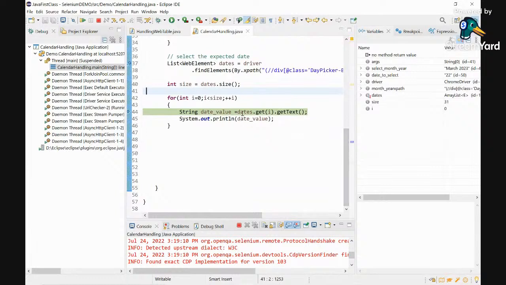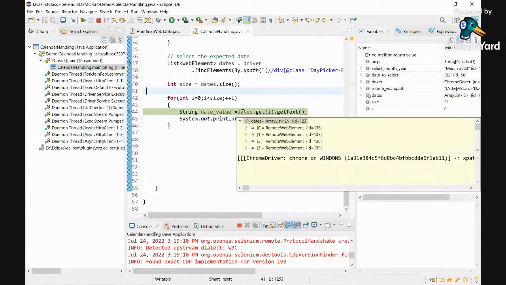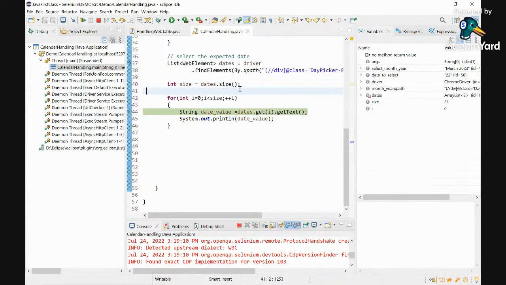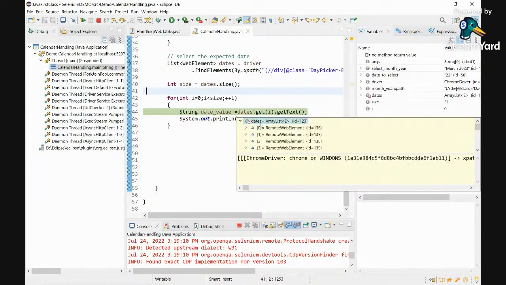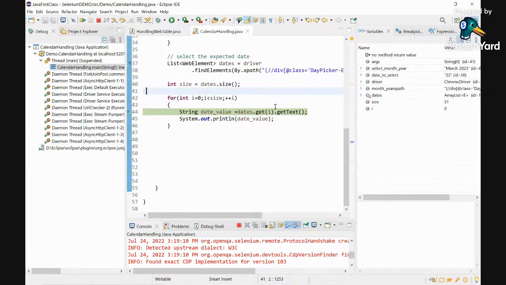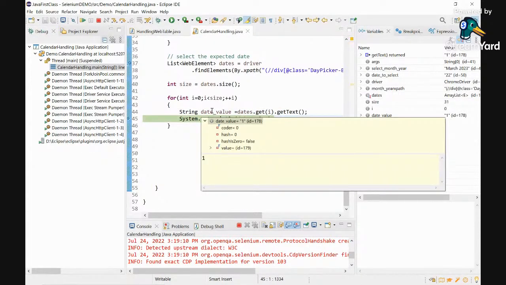And if I show you how this is working, you can see this will have all the data. This is going to have the entire data from 0 to 31. So I am saying from this variable, give me the element at index number 0. Which element are we targeting? Index number 0. And for this remote web element, give me the get text value. What is the text? It will be one, right?